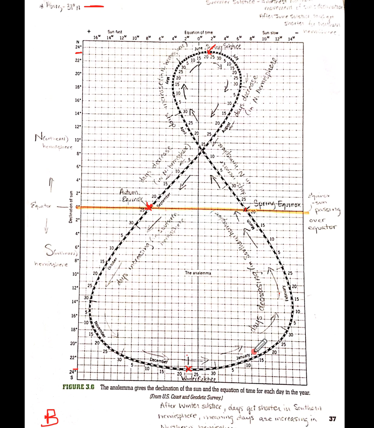Okay, so how you'll do this, it says, refer to the analemma on figure 3.2, which you should have filled out. If you haven't, pause this, give it a second and have everything filled out, to answer the following questions. Number 1, what is the declination of the sun today? So part 1 is February the 9th.